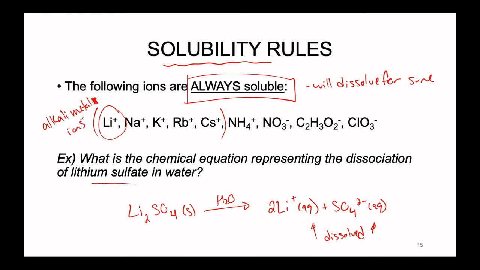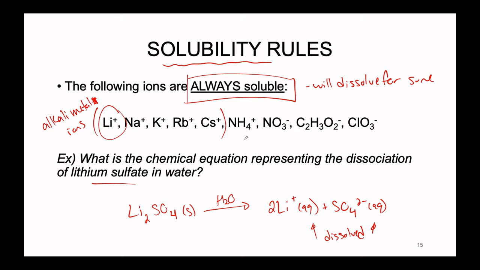So lithium, sodium, potassium, rubidium, and cesium are all in the first column of the periodic table, and periodic trend would also dictate that francium would be in this list as well if there was enough of it on this planet to actually gather and put into an ionic compound. All right, francium is super radioactive and not very abundant as a result, so francium's not technically on this list, though we could assume that it would be.